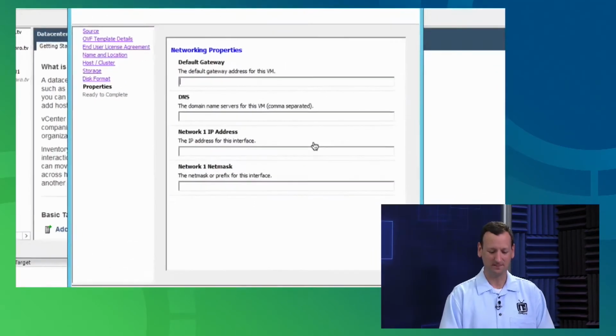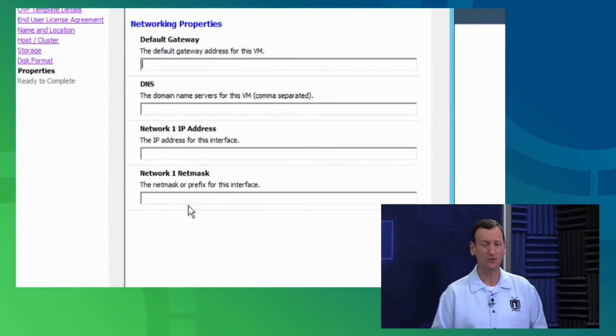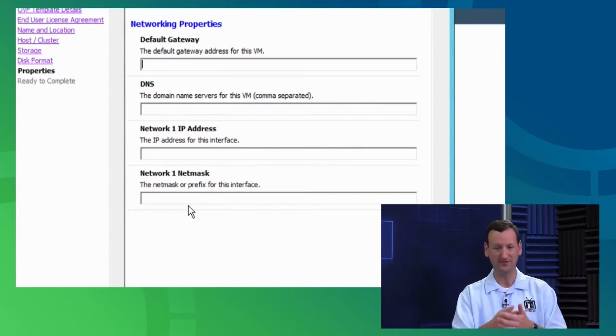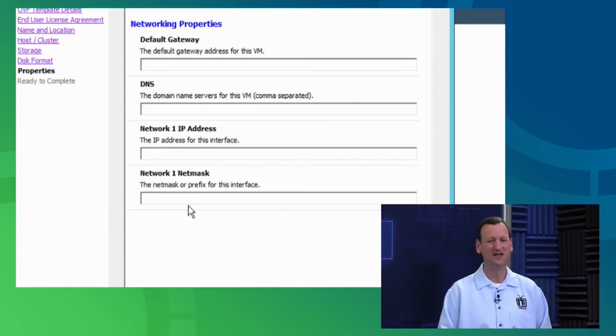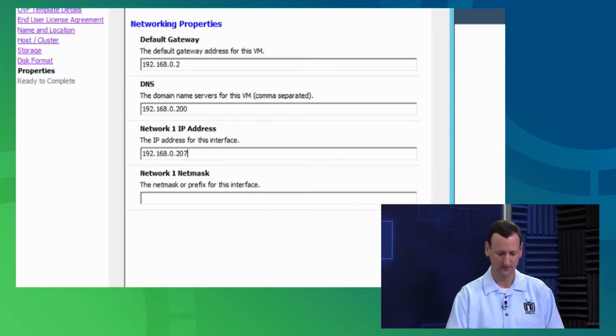All right, now the important screen. This screen is where I get to set the IP information. Instead of having a default IP, we can pick one, and that's important because the VDP is entirely web managed. We manage it from its web interface, and so I need an IP address that I can get to. If it was a default IP, I'd have to access the underlying OS and go and change it, and it's kind of a hassle, but here I can set it. So I can punch in the IP that I want to use as my default gateway. I can punch in my DNS servers and all the other things that I might need. And here's the IP address. So I'm just going to assign it an IP that's on my network and give it a subnet mask.